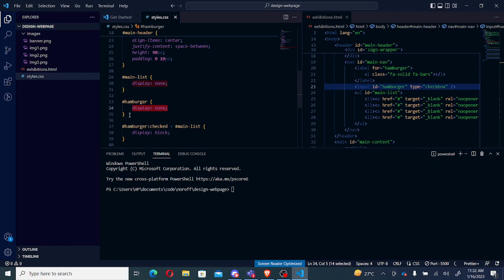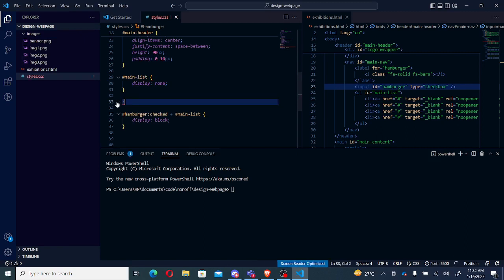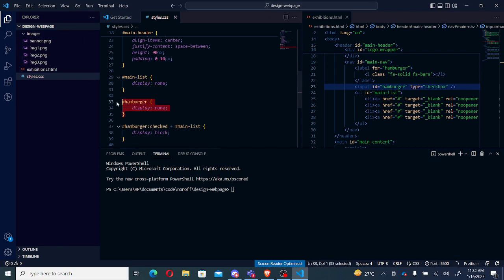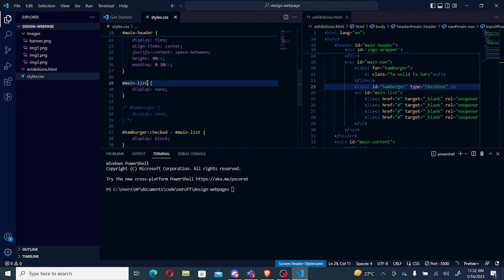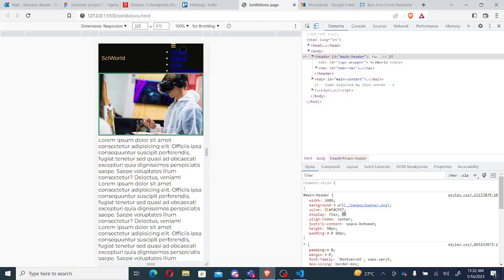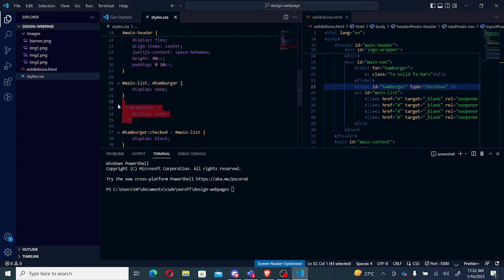So how do I go about that? I can just remove this. Let me just comment it out for now. No, undo. Okay. I can just come here and say just like I did in body. I'll come here and say hamburger. No, an ID hamburger. So that's it. It still works, as you can see. This is like you are trying to maintain your CSS code as you are moving forward. So that's that about that.